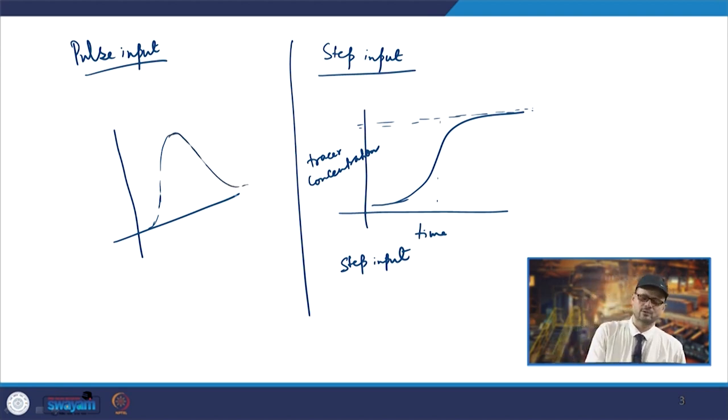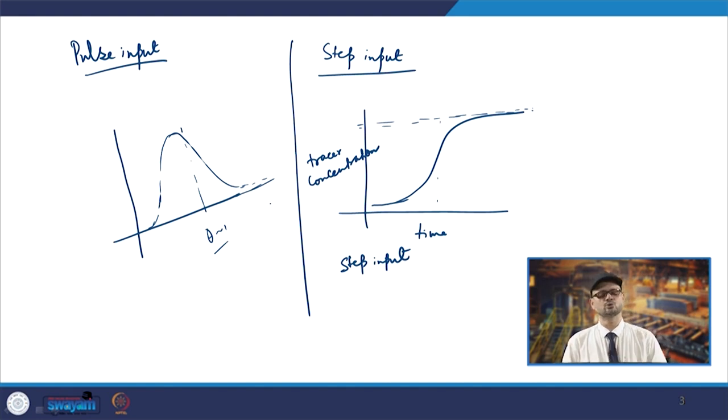So, that will go. This way, what is normally seen is that theta is somewhere close to 1 here. And then as you move ahead with time, the concentration further goes on decreasing. The tracer concentration is seen to initially increase, reach a maximum, and then go on decreasing, and asymptotically it will decrease to zero.